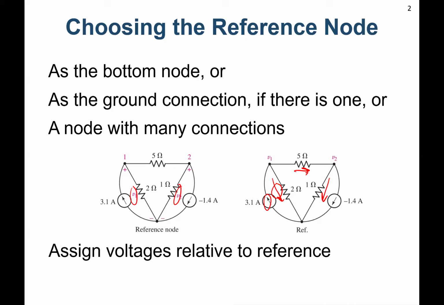So once I know the current directions, I have to now just figure out what the currents going in and out of the nodes are, and then I can go ahead and do it that way. Okay? The V1 and the V2 literally are just whatever voltage you want to call it. It can be V1 because this is a 1, and V2 because that's a 2. You could call it VA, VB. You can call it whatever you want. It's just helpful to use some sort of approach that always shakes out what the results are going to be, meaning it's easy to find, hey, this is node 1, this is node 2.